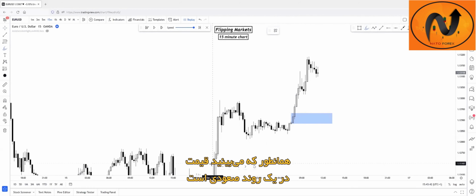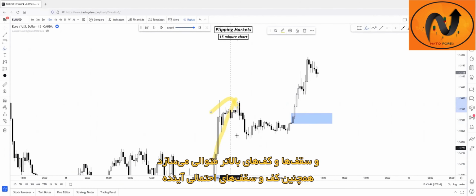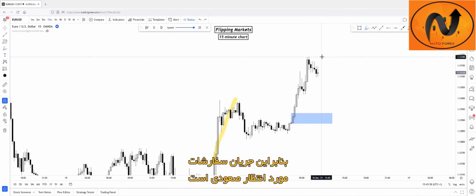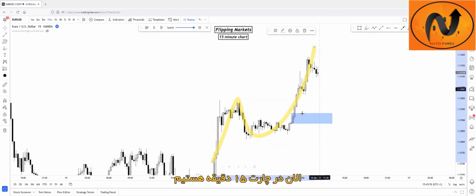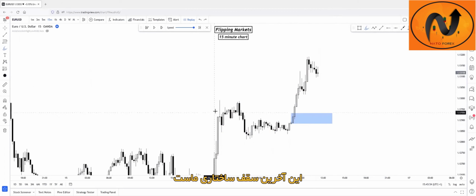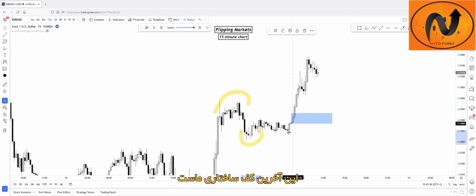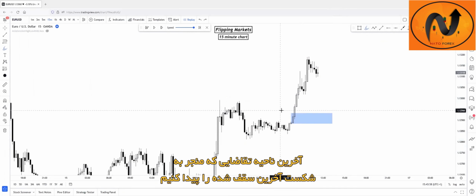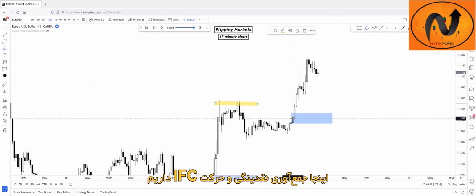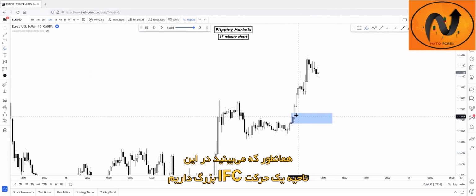As you can see in this region, price is moving in an uptrend, creating highs, lows, highs, potential lows, potential highs. So the expectational order flow is bullish. This is the 15-minute chart. So as you can see, this was our last structural high point. This was the last structural low point. Let's find the demand zone that broke through the last structural high point. That's fat liquidity and created inefficiency. As you can see, we have inefficiency in this region, huge inefficiency.